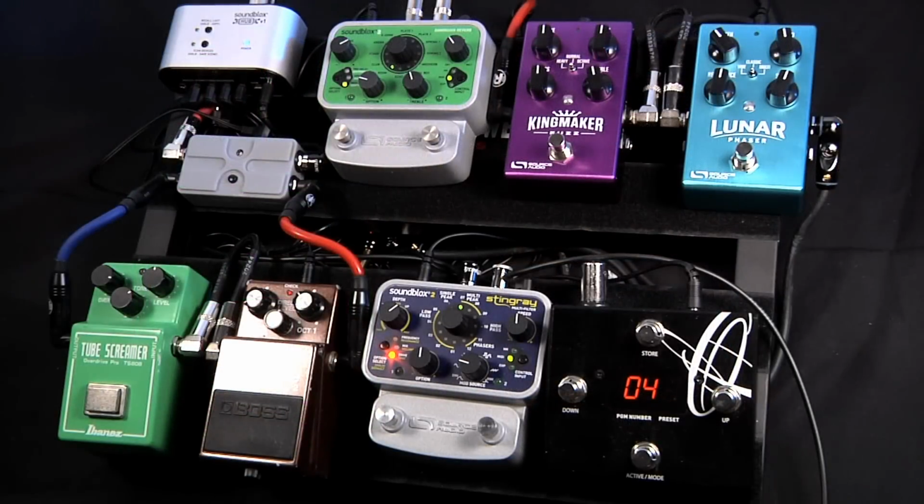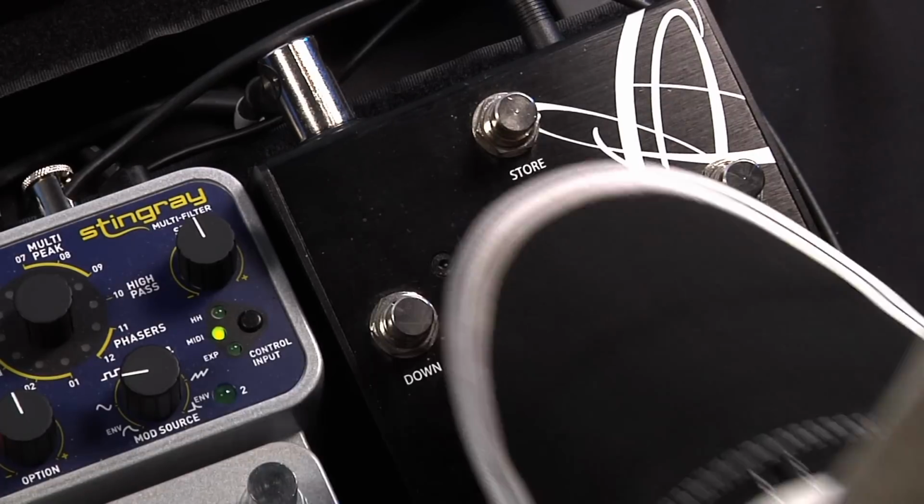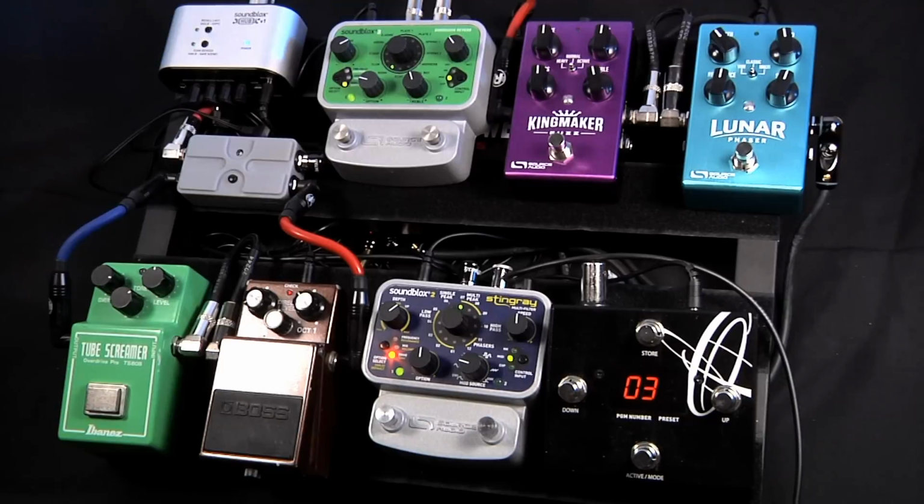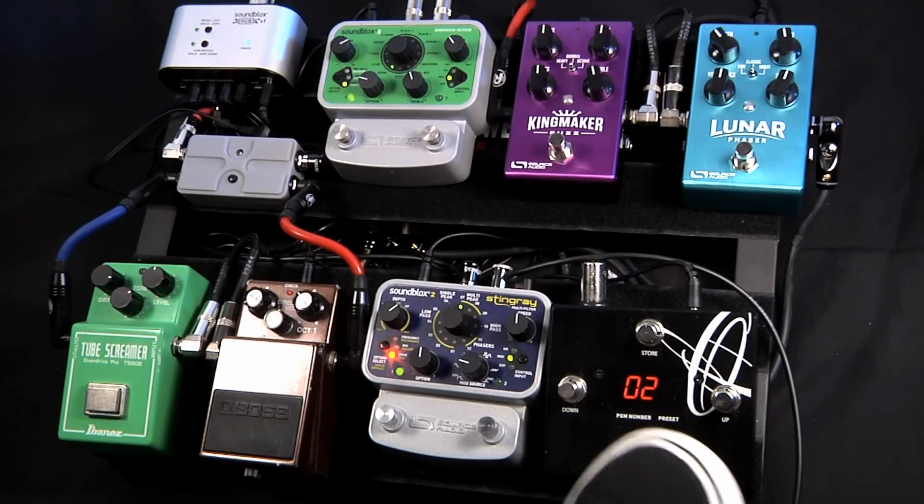So let's give it a try. Okay, so my first preset is a Stingray Multi-Peak running through an LFO. Okay, next we have a nice room reverb with a little bit of slapback.